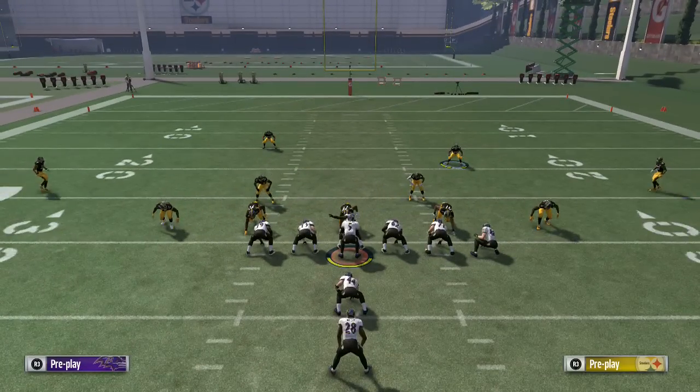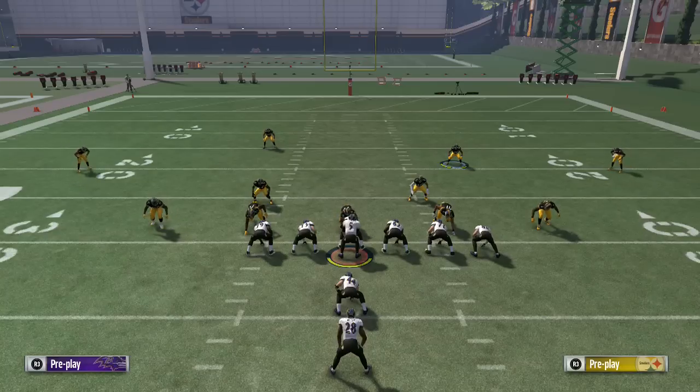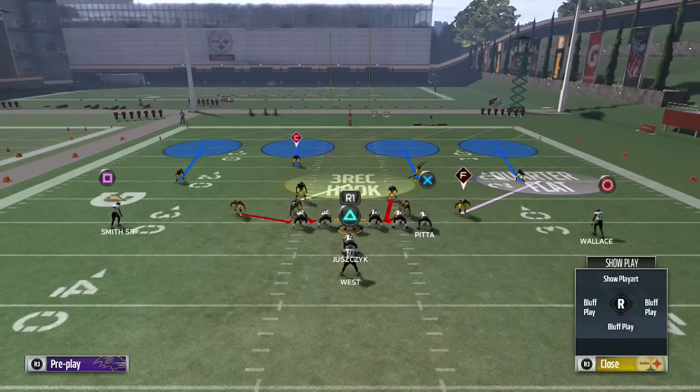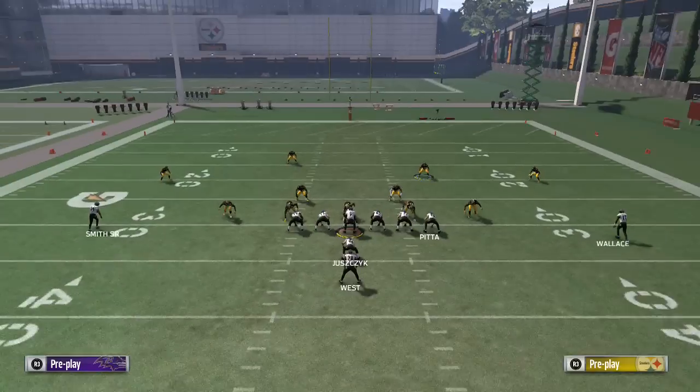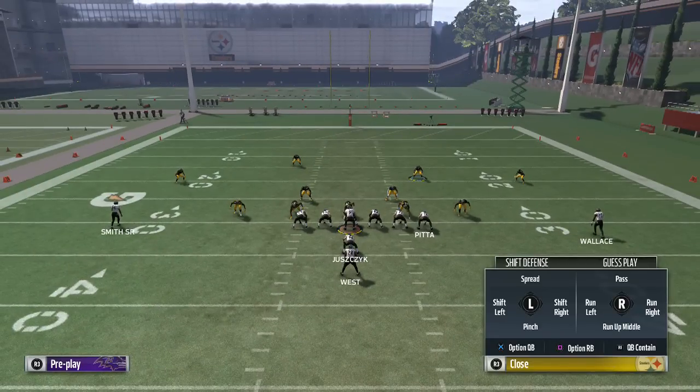And once again, this is going to be initiated with your left trigger. Now, one feature I use a lot in this game is going to be the QB contain, and one of the reasons why is that the QB contain basically helps you speed up a lot of your blitzes.